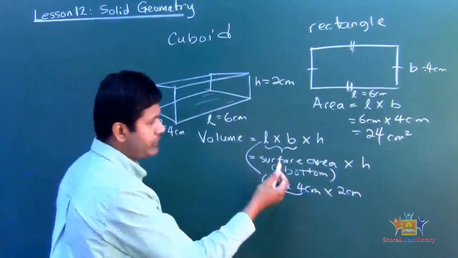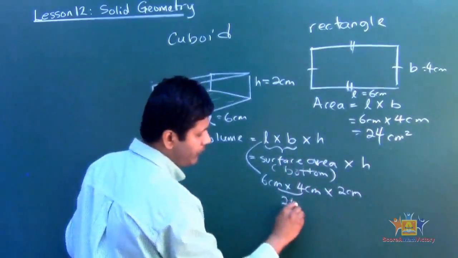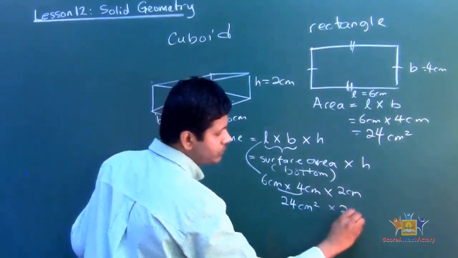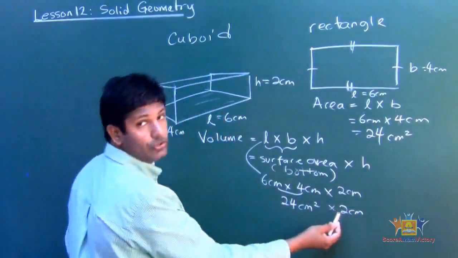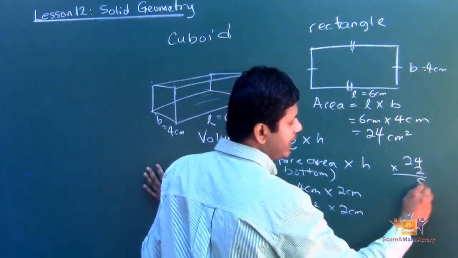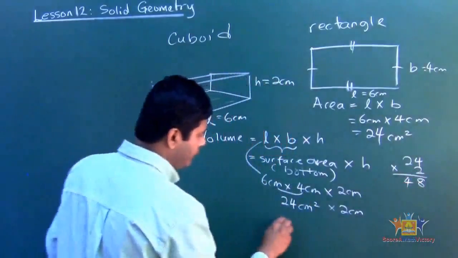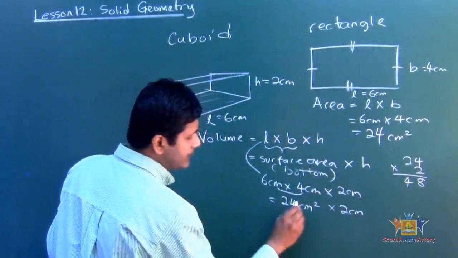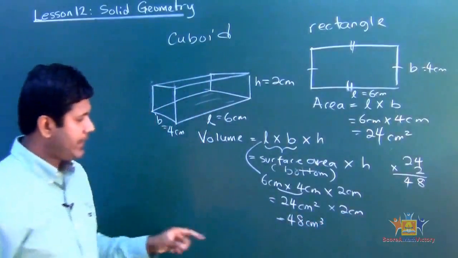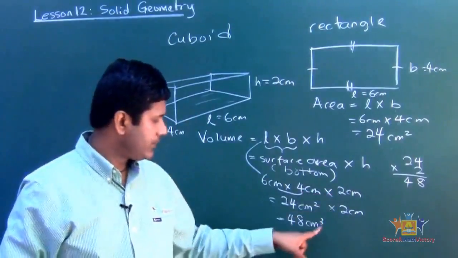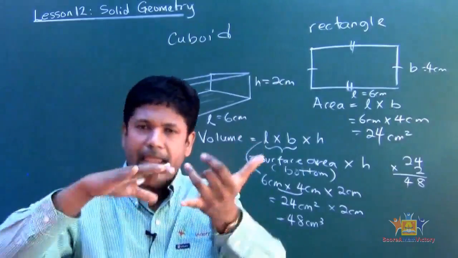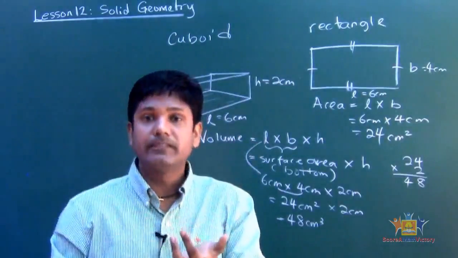So we're using the pairing method. 6 times 4 is 24, which we already found. 24 centimeters squared, because we're only timesing with that. Now we're timesing with the 2 centimeters. 24 times 2, let's use the long multiplication method. 2 times 4 is 8, 2 times 2 is 4. So that gives me 48 centimeters squared times centimeters. That means centimeter cube. See that? Because 1, 2, 3 centimeters. Volume is always cube. Keep in mind, very important. Area is squared, volume is cube.